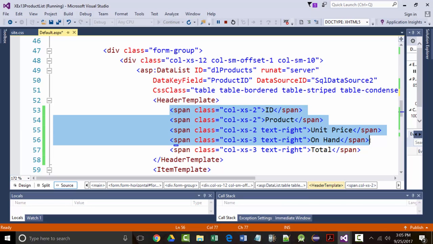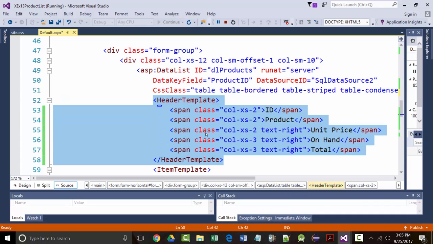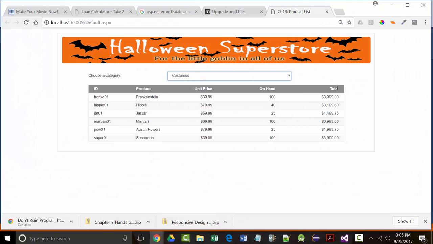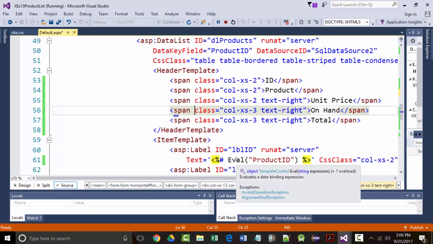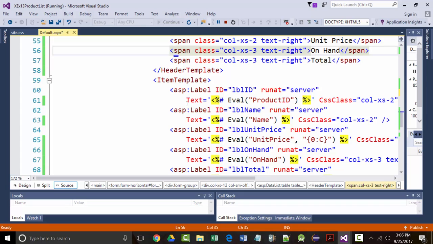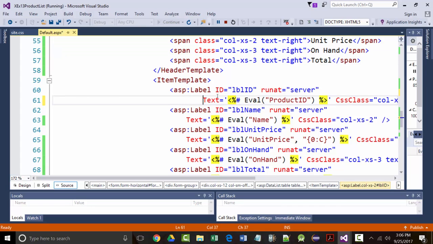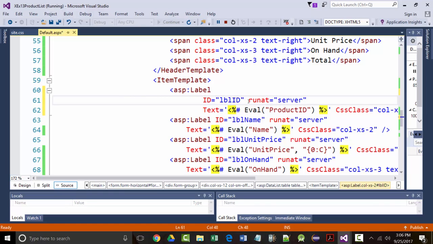That's just the way I chose. There was nothing special about 2, 2, 2, 3, 3. That's just what I chose. But 2, 2, 2, 3, 3 still equals 12. So these fields that you see right here, those fields are these fields right here. Does that make sense to everyone? That's these fields that you see here in gray. Then we've got the actual item stuff. And again, maybe it'll make more sense to put these on their own lines also.